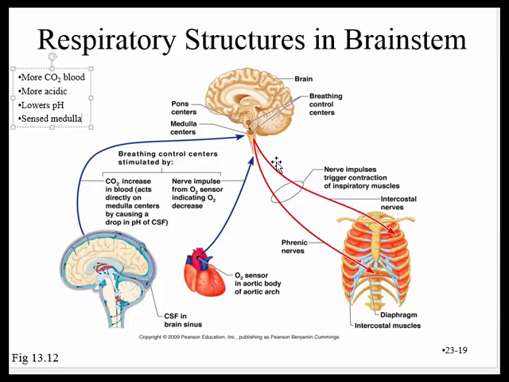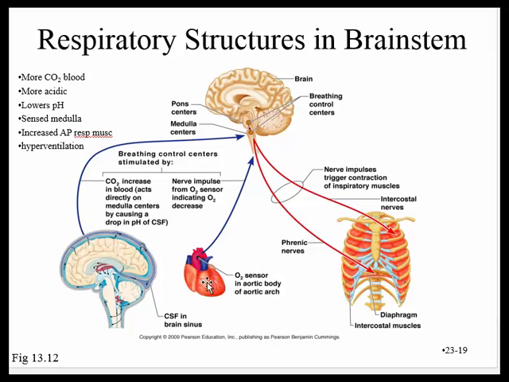And then what can happen is if the carbon dioxide level is too high, then we start to see increased action potentials to our respiratory muscles, and that causes hyperventilation. What hyperventilation does is literally blow off excess carbon dioxide. And so by releasing more carbon dioxide, you will end up reversing this pathway and bringing the body back to homeostasis.